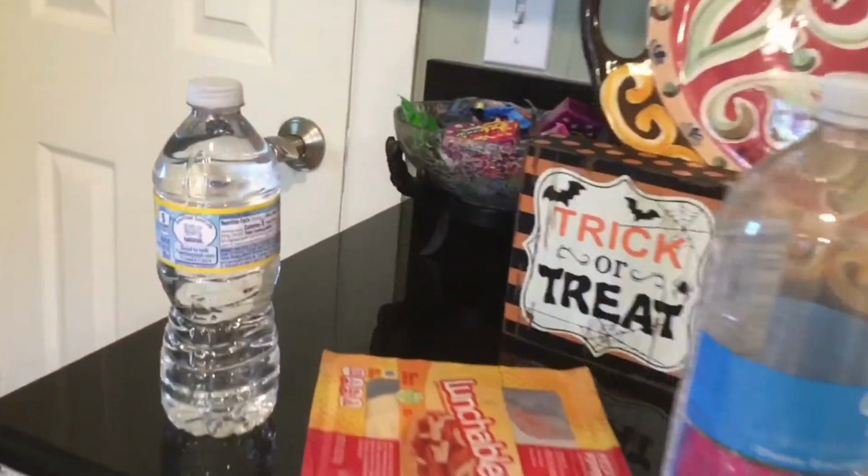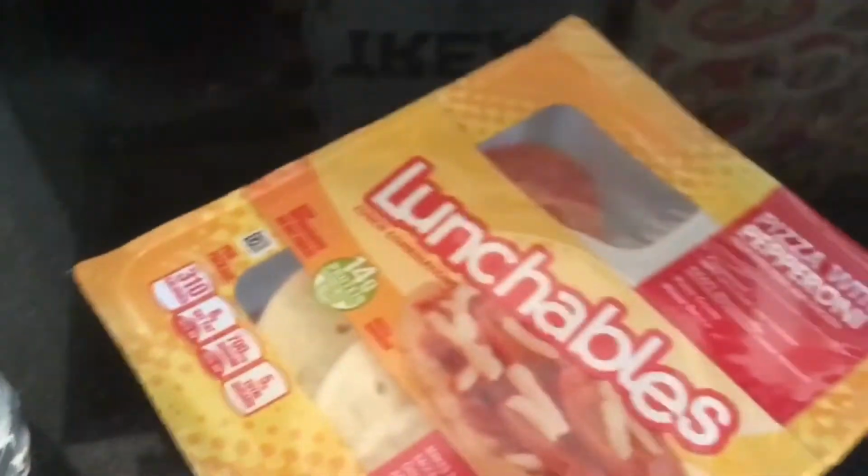Mom! Can you make me a sandwich? Absolutely not, mister! That's it. I'm gonna make a Lunchable. But wait, how do I make a Lunchable? What the frick is that? Oh, it's the exact thing that I wanted. Okay.